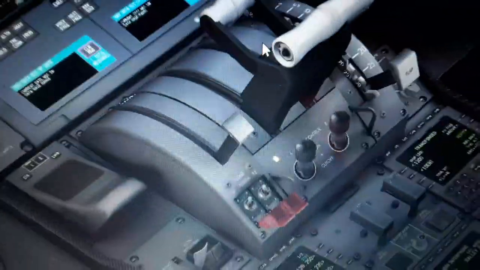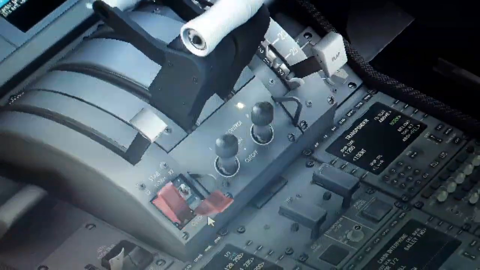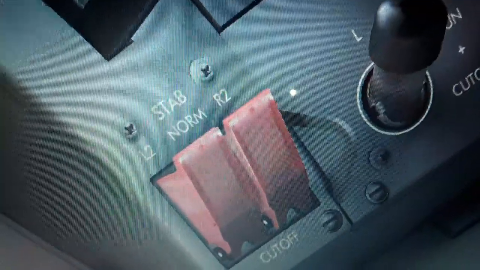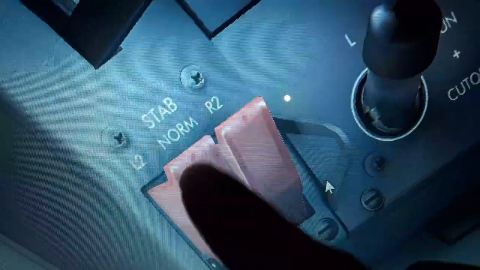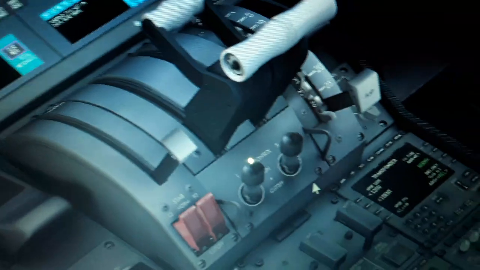In this case we have to come down here, and you can see we have to open this guarded switch from normal to cutoff. This is for all Boeing 737, 747, 757, Boeing 767, Boeing 777, and Boeing 787 aircraft.